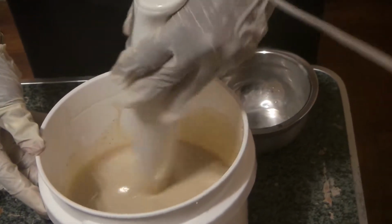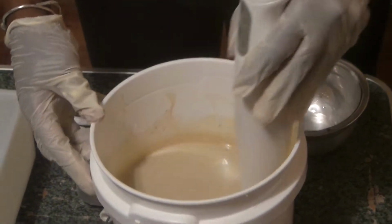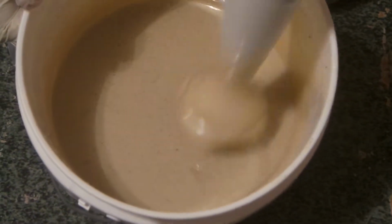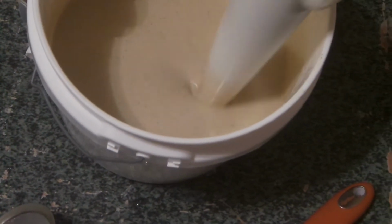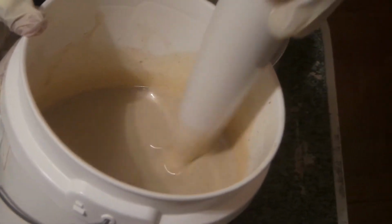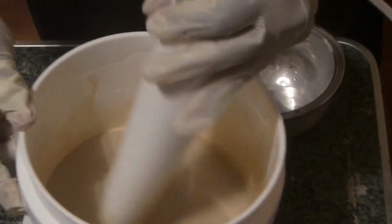A little bit of trace going on here. Not too much. I don't know if you can get a closer look so you can know what I'm looking for. It's like when you kind of want to see the soap sit on top. And you swirl it like that. It's not really doing that. Kind of leave marks, traces of it on top of it.